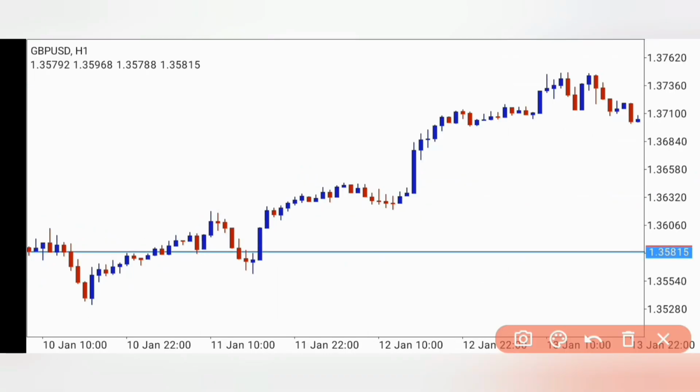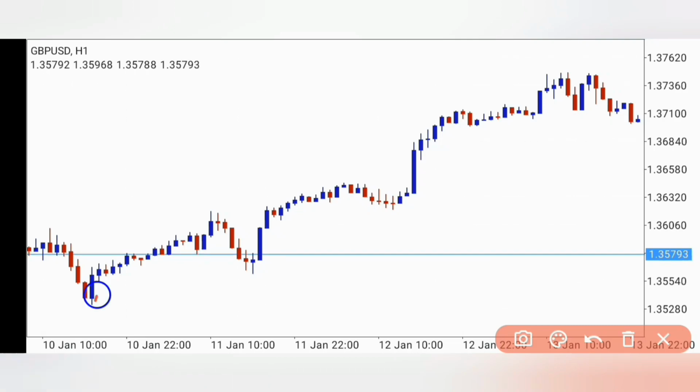Okay, so right now I want to ask you guys this question: what's the trend of this market right here? Leave it below. The trend that is happening in this market is an uptrend. You could see price having a push phase and this little dip, push phase, little dip, push phase, little dip, and it continues just like that.